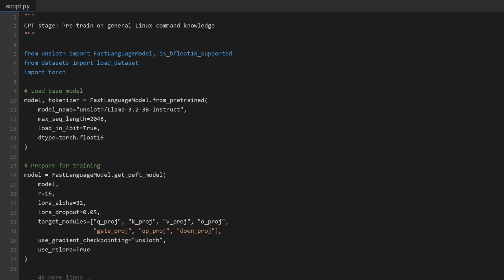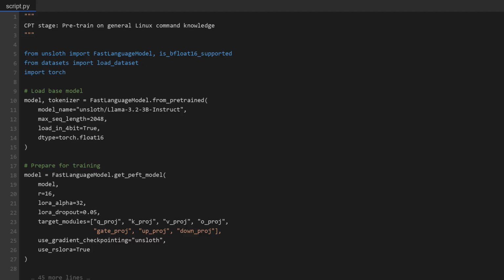Stage 1 loads a base model through Unsloth with a 2048 token maximum sequence length and 4-bit quantization. That quantization is what makes training feasible on 24 GB GPUs. It cuts memory footprint dramatically without meaningful accuracy loss. We then apply PEFT with LoRA adapters targeting the attention and feed-forward layers, which means we're training a small fraction of the total parameters while the base model's knowledge stays intact.